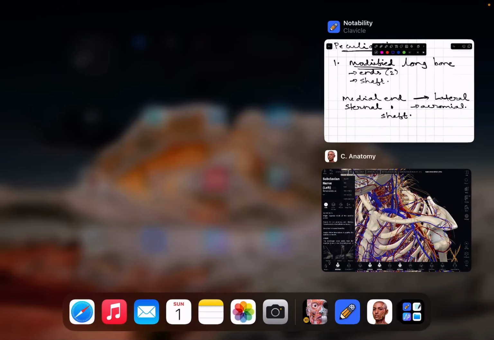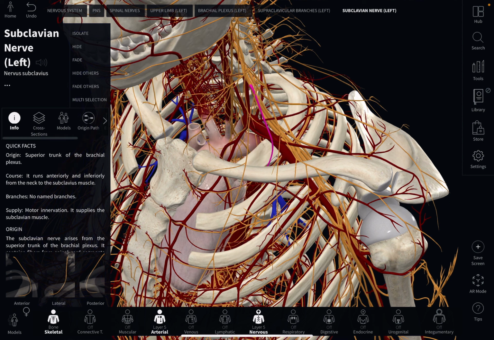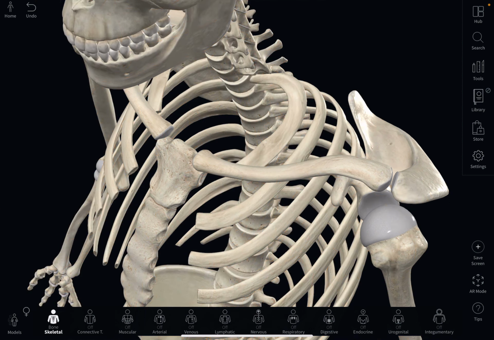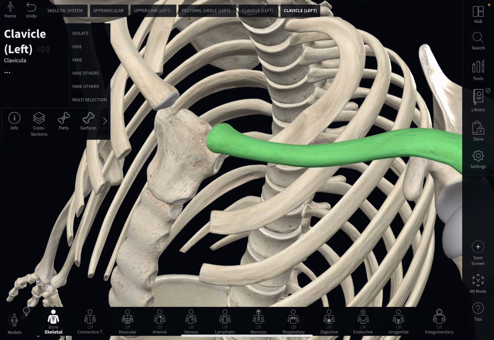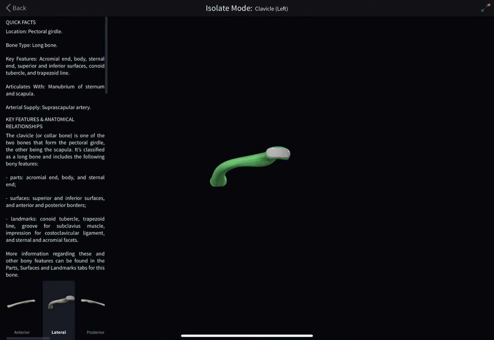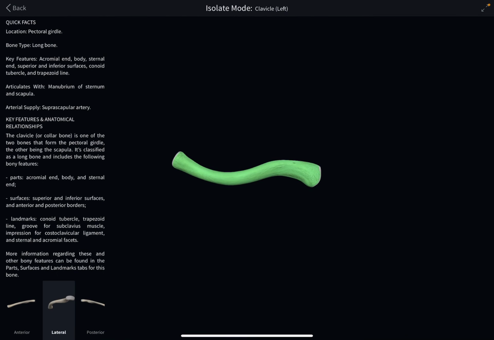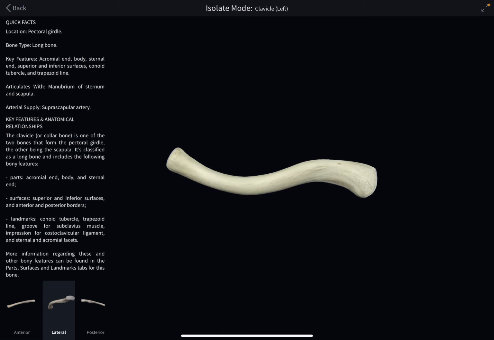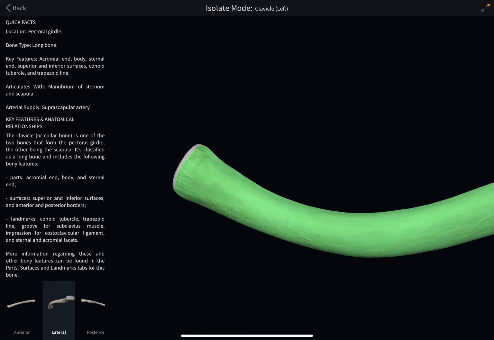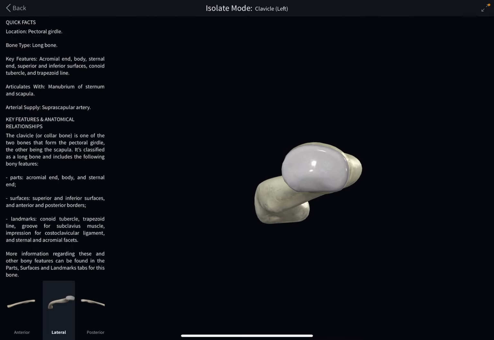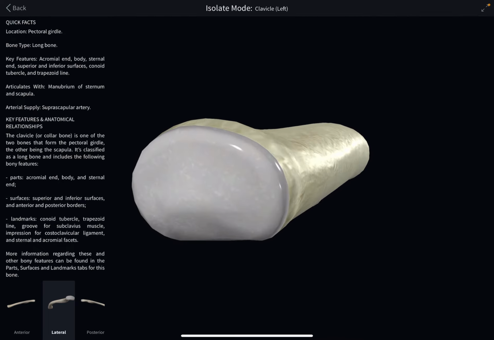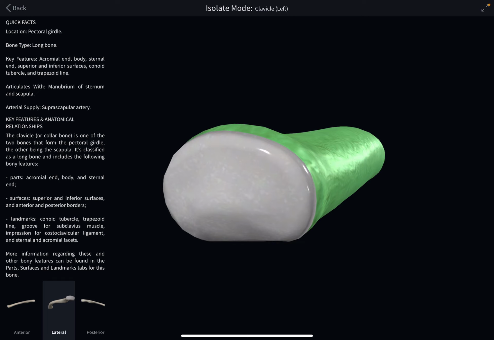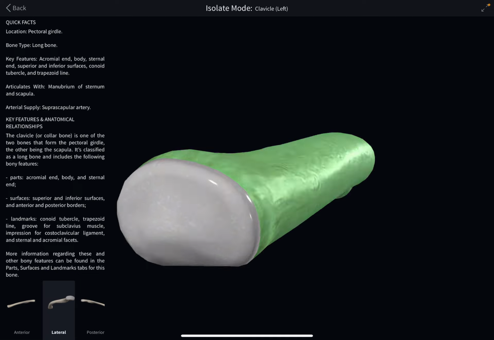All right. So here, let us take a look at the ends of the clavicle. Here, this is the clavicle. We can see the curvatures. This end I'm going to show you now is the medial end. This is expanded, somewhat quadrangular in shape, and it is going to articulate with the manubrium of the sternum to form the sternoclavicular joint. So this is the medial end.